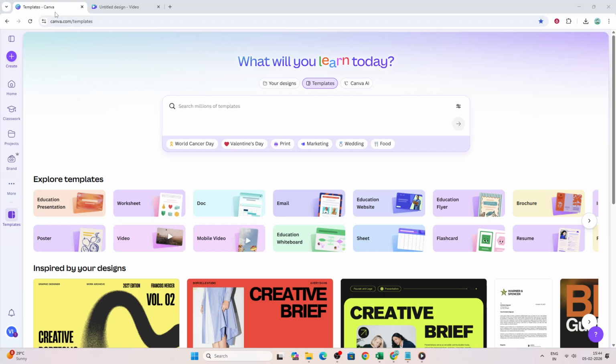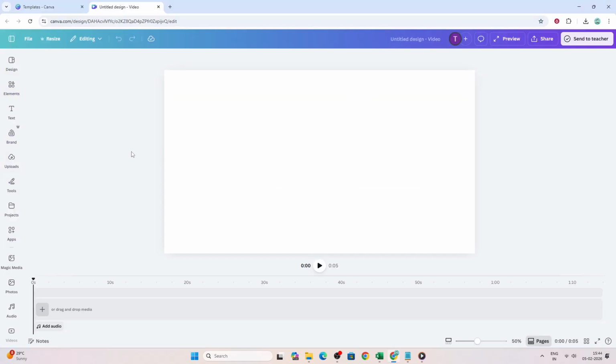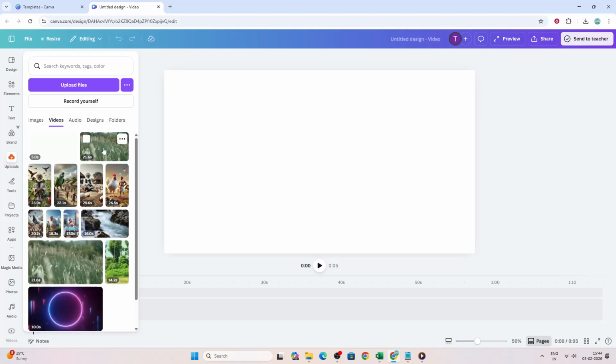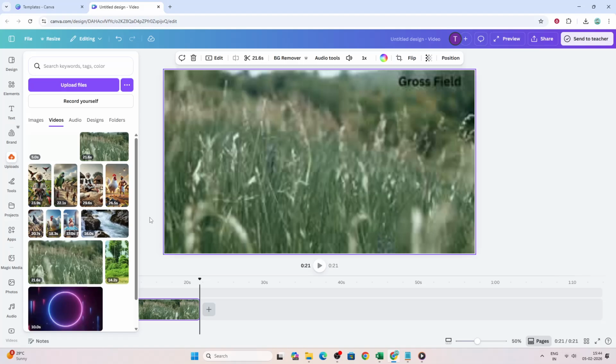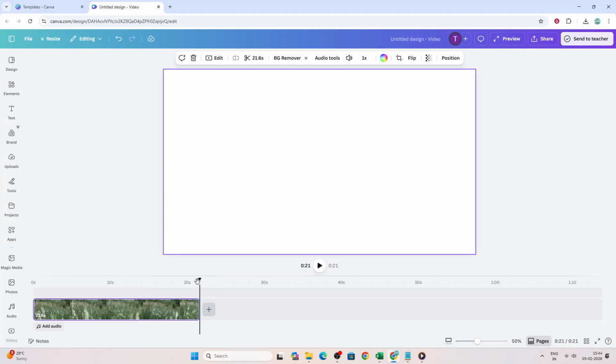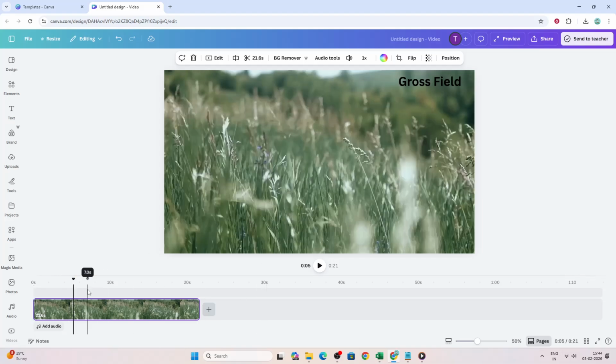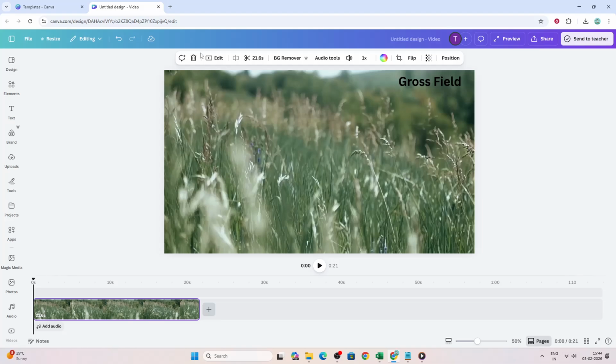Start by opening a video project in Canva and uploading your video file. You can drag and drop it into your project or use the upload button. Give it a moment to process, then place the video on your canvas so it fills the frame. It's helpful to play a few seconds to confirm the audio is clear. Better audio generally leads to more accurate captions.